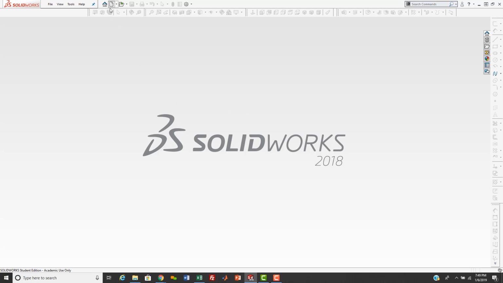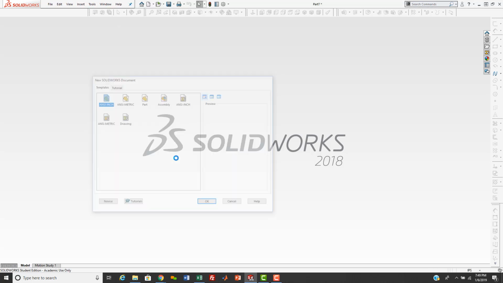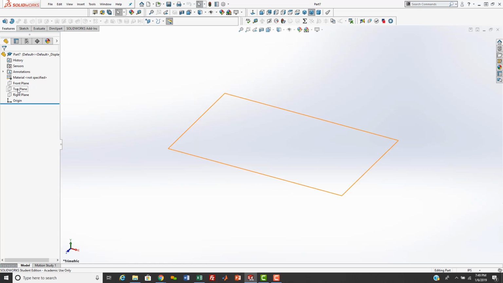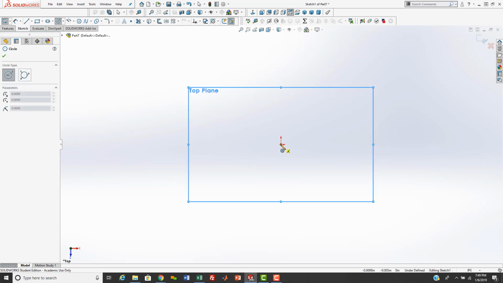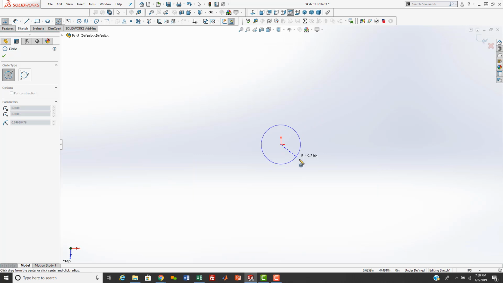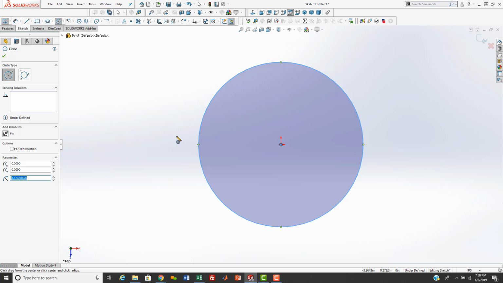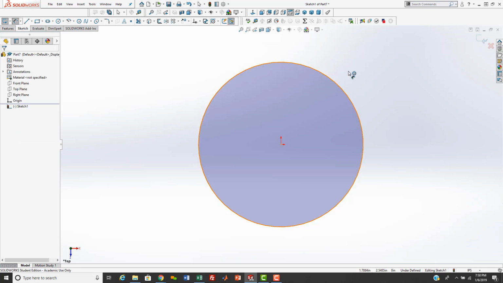Again, I'd start with the same file. I'd come in here on my top view, and instead of starting with a sketch, I start right with the feature. Okay, and then it pops up everything. You notice that automatically brought that up parallel to the screen. I'll draw my circle, pull up my dimension tool.